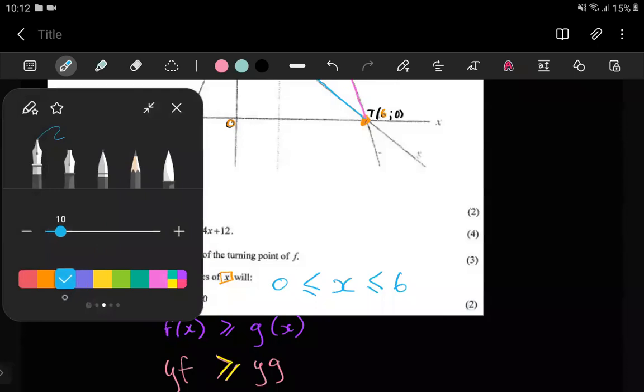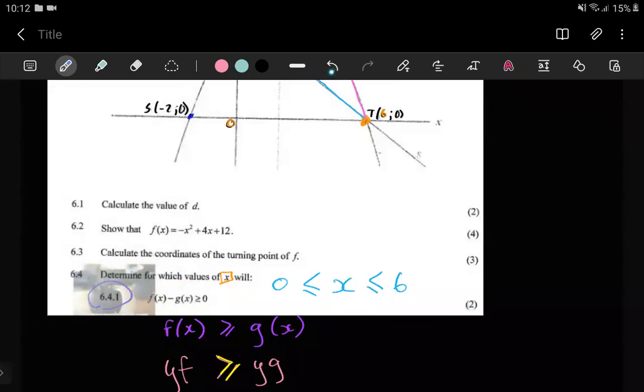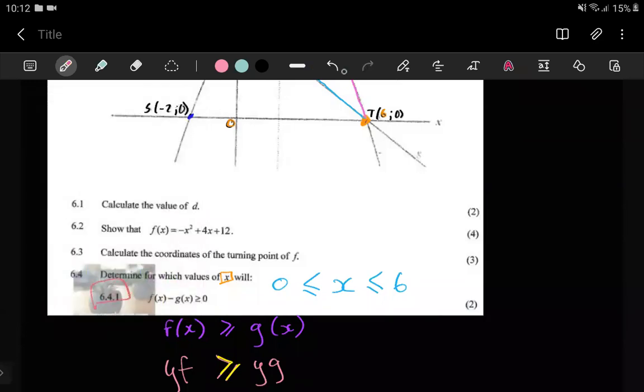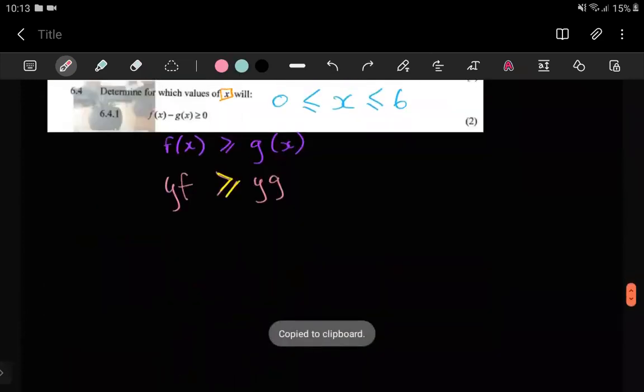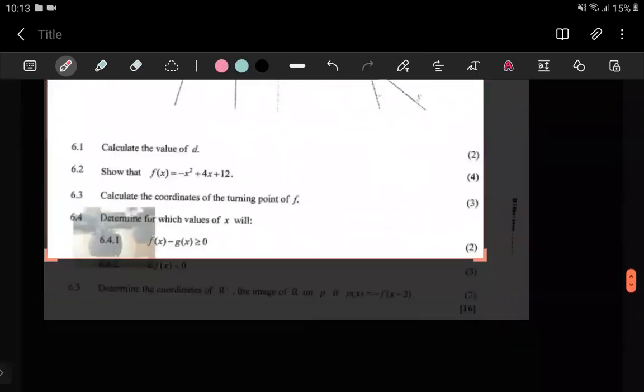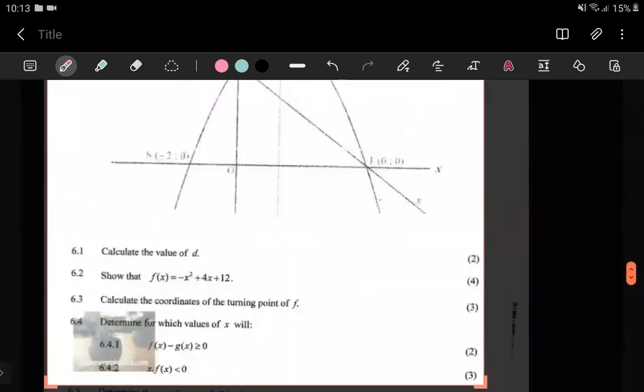So the idea is, the more often you bump into these questions, the better you are able to make up your mind to say, fine, is this the kind of question you can easily answer? If it still becomes a question that you are always not happy with, then you will know, okay, fine, we're just going to relegate this question. In an exam, you won't even bother yourself, so that you save your time and come back to it later, when you know that your mark target has been met. But you won't be able to know how to make that decision if you have not bumped into it often enough. Okay, fair enough.